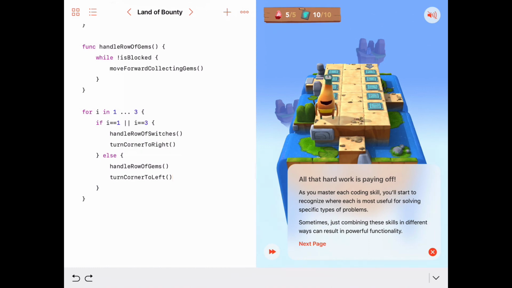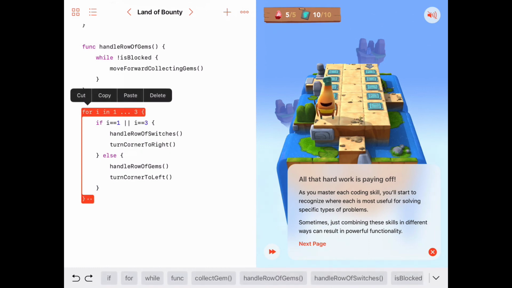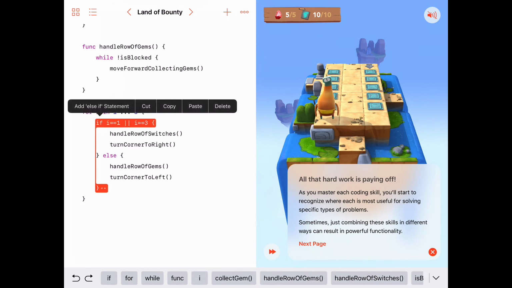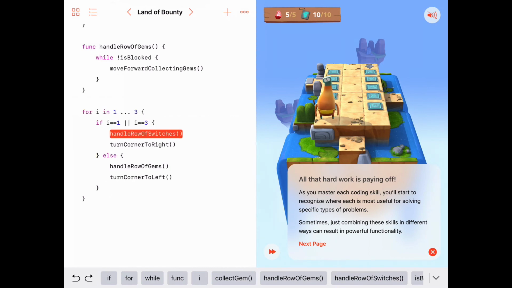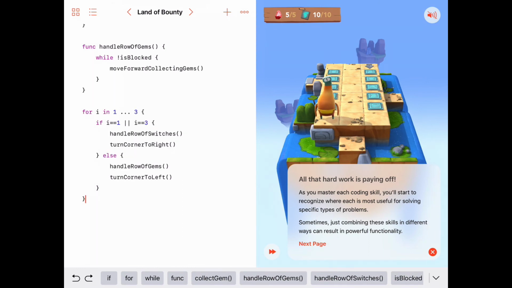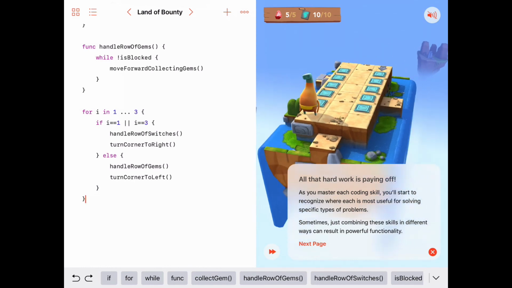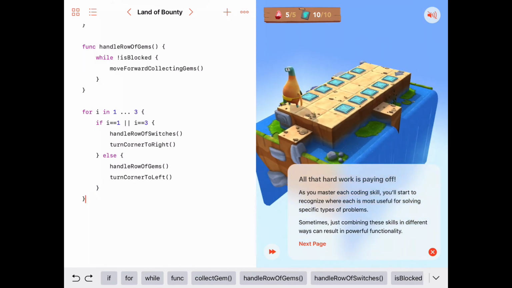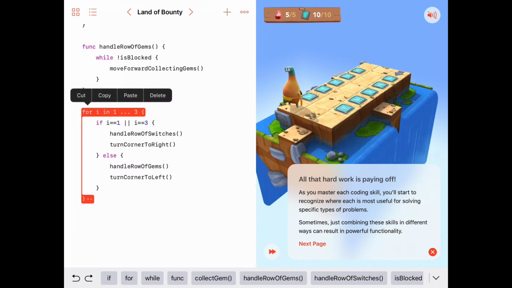Okay, all right. So I like these equal, right? Maybe this is a little more difficult to read because you've got this conditional in here that says if we're on row 1 and 3, we handle the switches. Otherwise, if we're on row 2, we handle the gems. However you like to do it, I know some of you were probably thinking, wow, there's 3 rows in here. I should be doing this in a for loop, but maybe couldn't quite figure out how to do it. I just wanted to show you how that would be done.